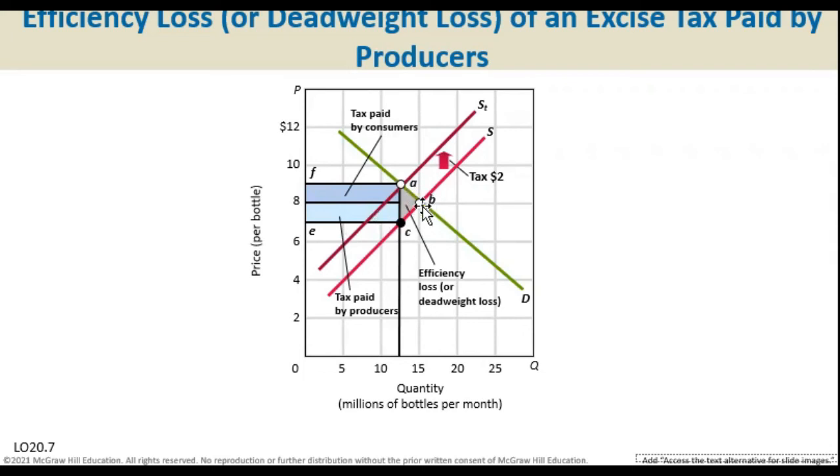You can see that because of the tax, in our case a $2 tax levied on the product, there's a loss of efficiency. If you recall, we talked about surplus: producer surplus and consumer surplus are maximized if we are producing the optimum output, right? So by imposing the tax, what we see here is an underproduction that generates this loss of efficiency, the deadweight loss that we alluded to before. This gray triangle represents the loss of efficiency because of the imposition of our $2 tax in our case here.